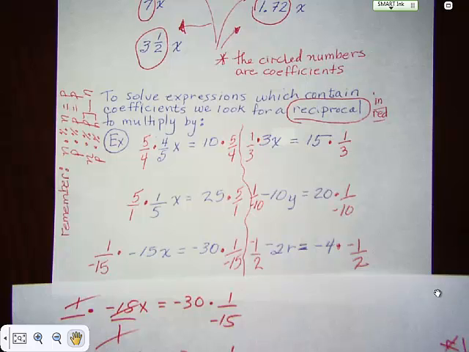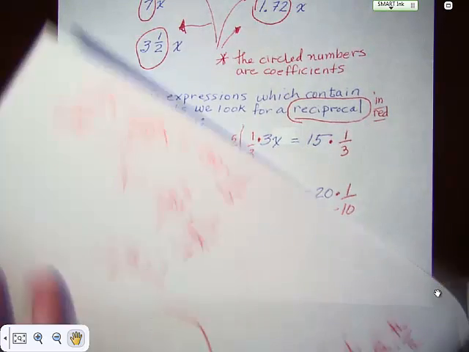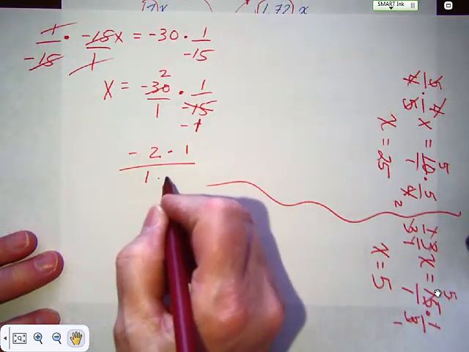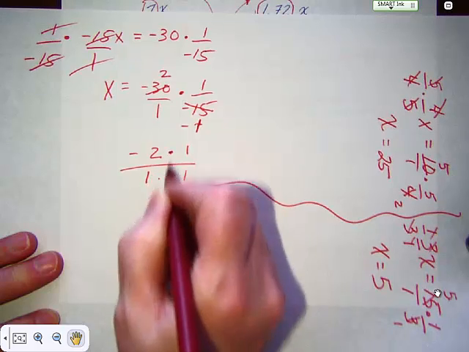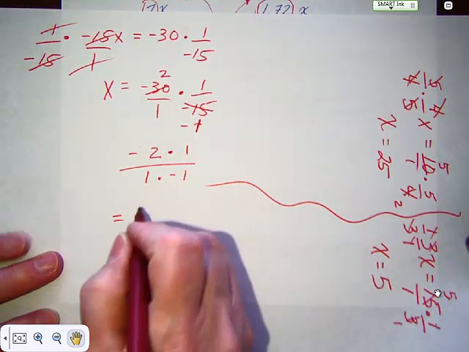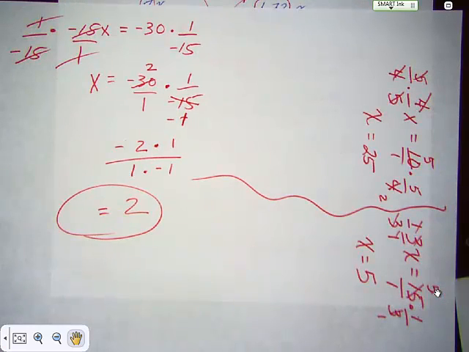Reduce, you end up with 15 goes into here one time, so you have negative 1 in the denominator. 15 goes in here 2 times. You end up with a negative 2 times 1/1 times, and I guess you're not seeing this because I don't have it up here, a negative 2 times 1/1 times a negative 1. Negative divided by a negative is, and you got it, it's a positive. So that's what this is basically about.